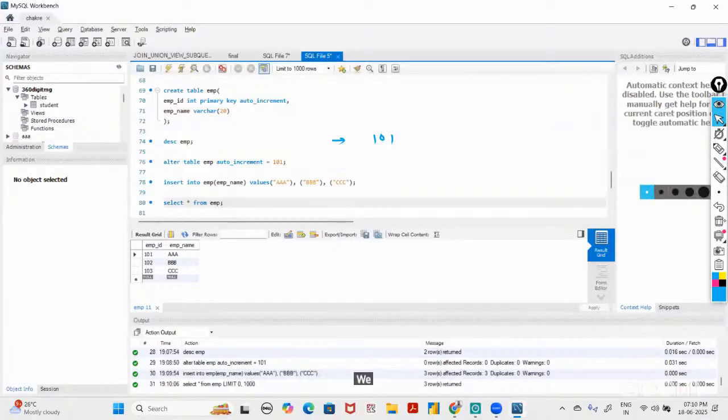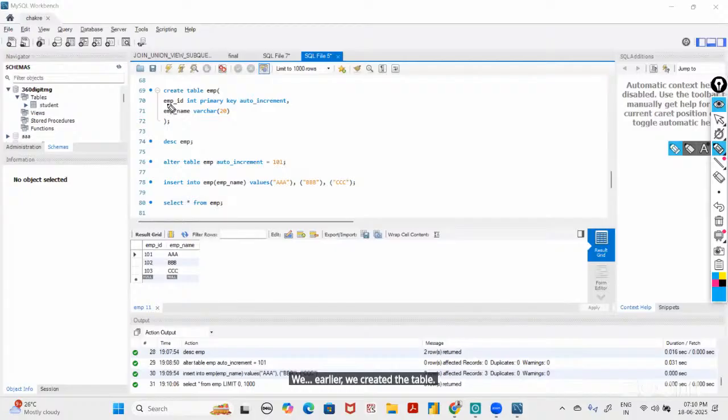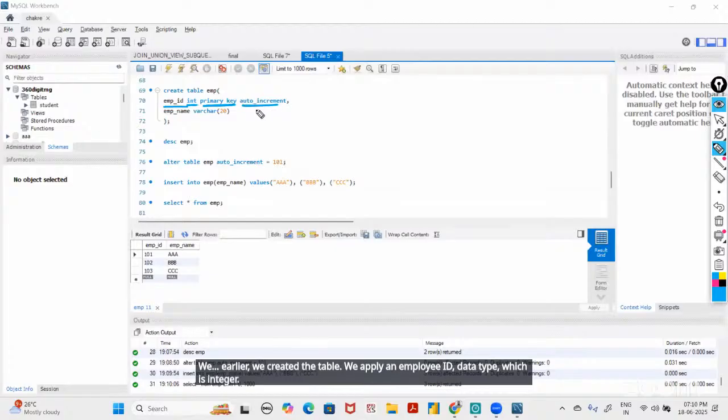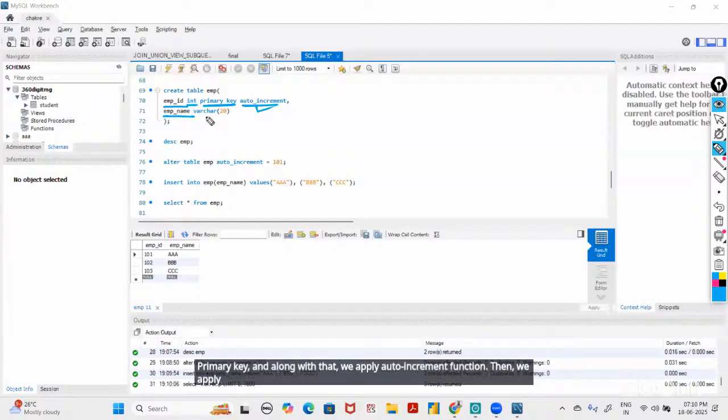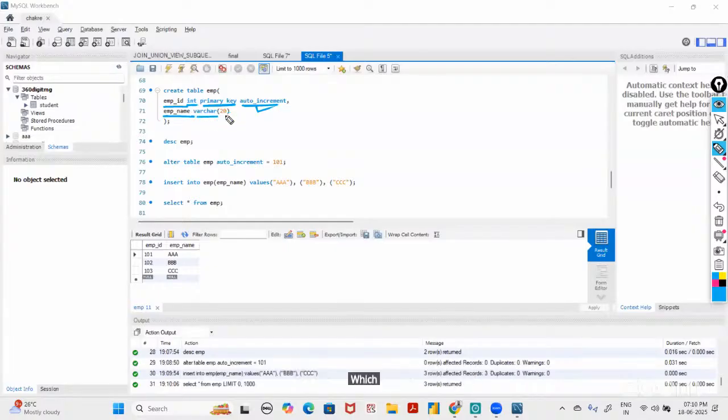Earlier we created the table. We applied an employee ID, data type integer, primary key, and along with that, we applied the auto increment function. Then we applied a new feature, which is varchar 20, which will accept up to 20 elements as a first name.